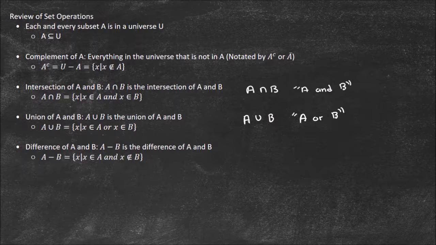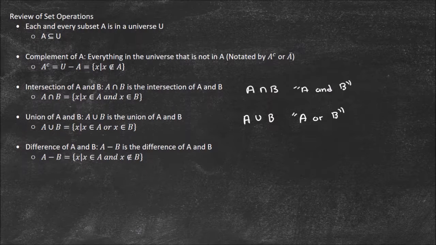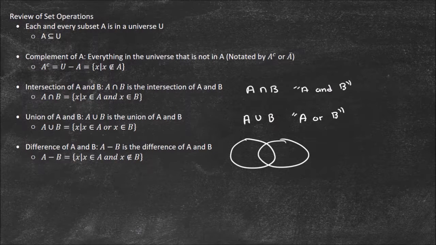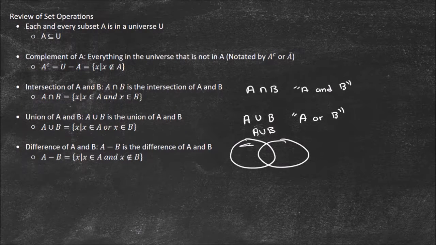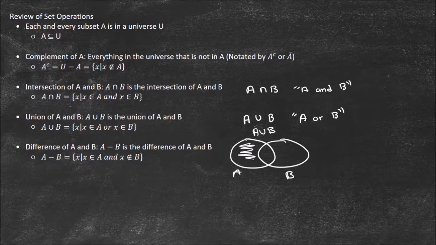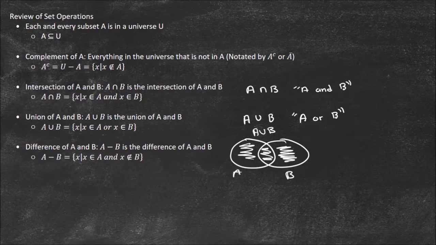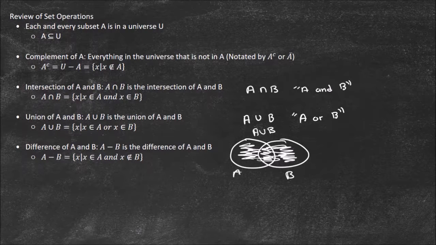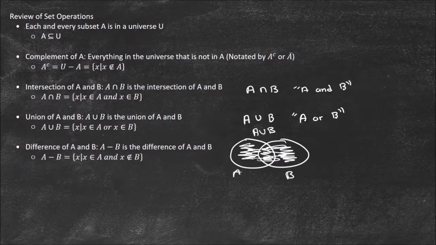Okay, and A and B is obviously exactly what it sounds like. It's the intersection of A and B, so it's X where X is an element of A and X is an element of B. So it's got to be in both to be part of the intersection. And then the union is A or B, so now it can be inside of A or it can be inside of B. And notice here, it's really important to know that it can be in both. It's not just A or B, so let me show you what the circle is here. So A, this is A or B. It's not just A and B because you have to choose one. It actually also includes the A and B part. It's all those parts together. That's A or B. Important to note that it includes the middle. It's not exclusive.